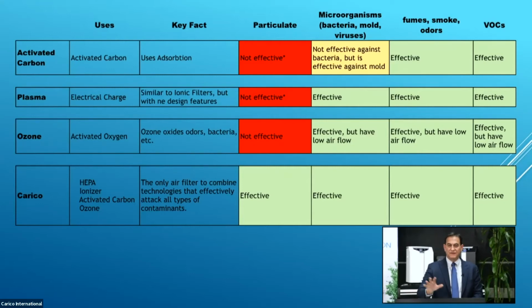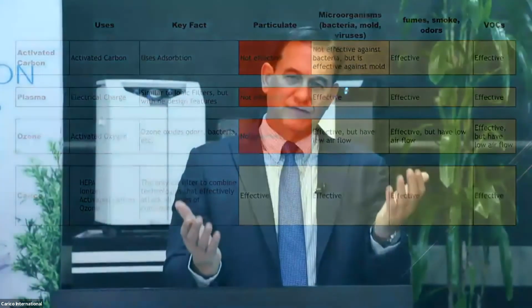And again, I'm going to provide this sheet to you after the meeting. We'll send it out to you so that you'll have all this information at your fingertips. Now, the last thing I want to do is talk about a unit in the market that I think is a good unit that I know a lot of you have encountered out there. I'm going to walk you through how I would talk to somebody about it and compare the two units. If that person wanted to buy this unit, what would I say to them? What information could I give them to show them how much better the Carico unit is than this? It's called the IntelliPure unit.